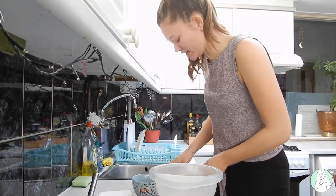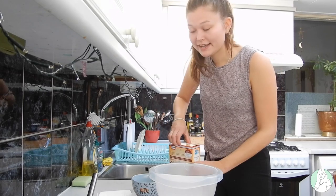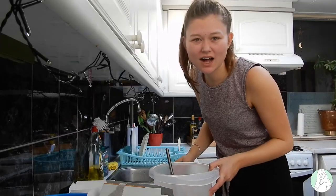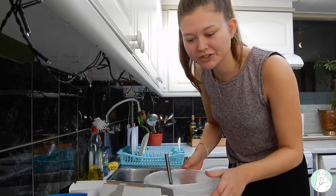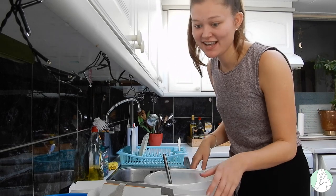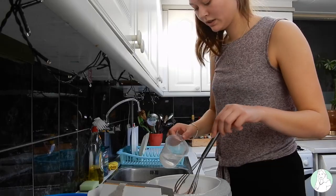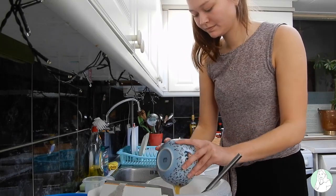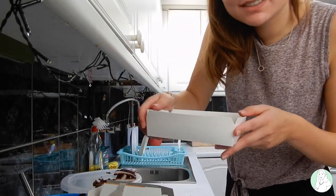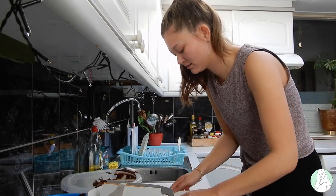For this mix, we only need 100 milliliters of water and the butter. Easy peasy. The butter is not really room temperature yet, but I don't really care. If the brownies don't taste well, I'm sorry. And that's the second brownie mix in its form.